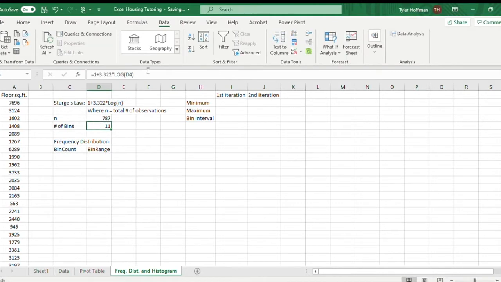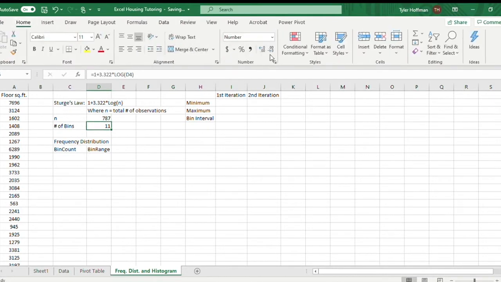So this number, I guess I should have shown, originally it was 10.62, etc. You want to round this number to the nearest whole number that is above it. So if it was 10.3, I would still round to 11 in this case.